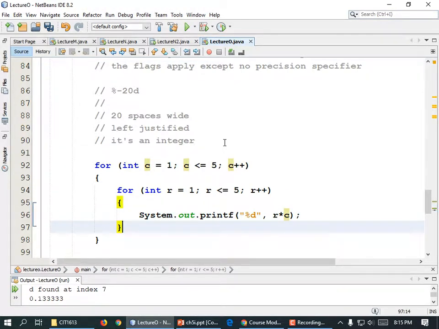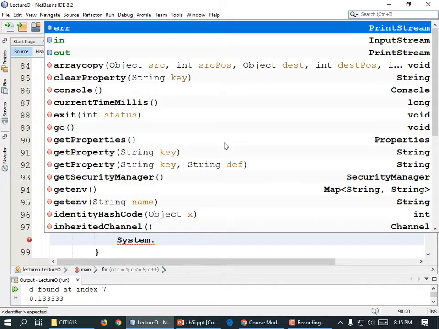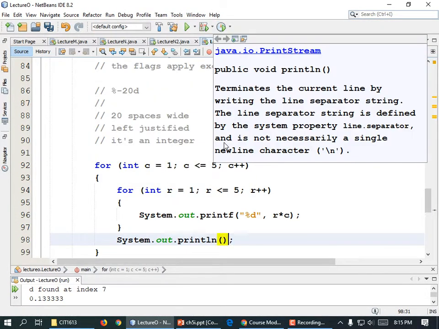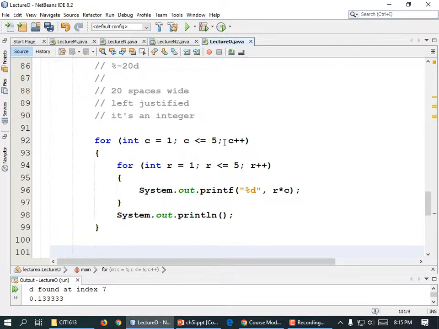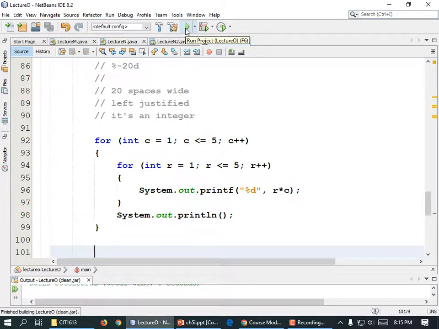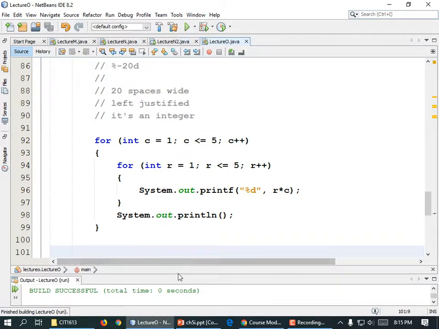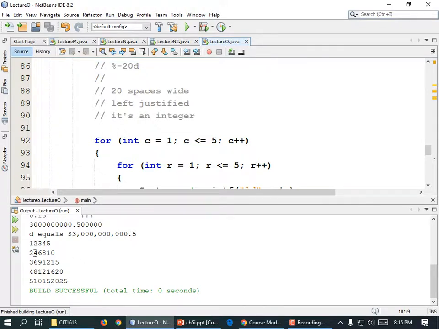After it's done printing an entire row, it needs to hit the enter key. So after that, we're going to print a line. System.out.println(). So it's printing out a multiplication matrix. I mean, not a huge one. It's only 1 to 5, but it looks nasty, right? It's not all spaced out appropriately.